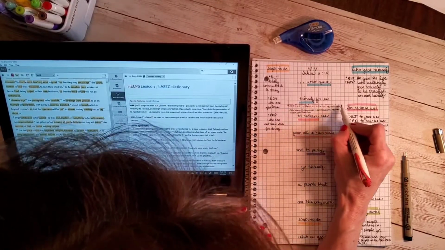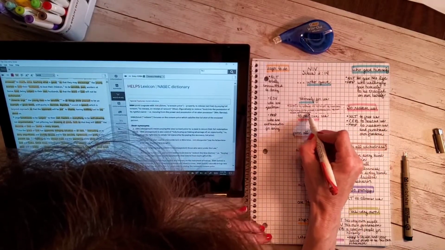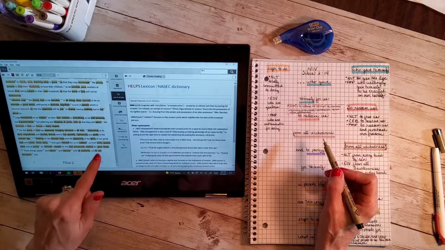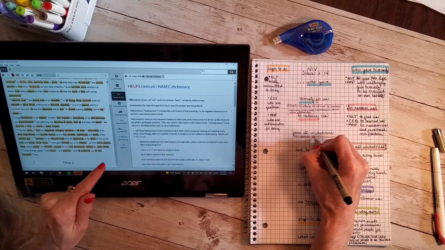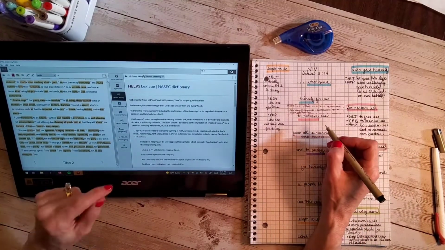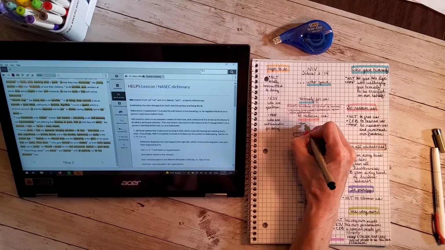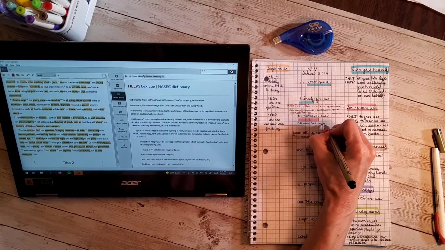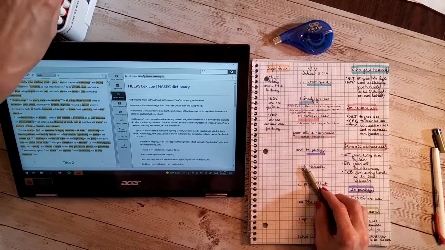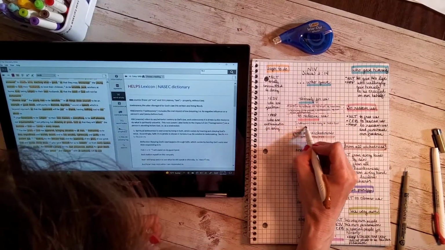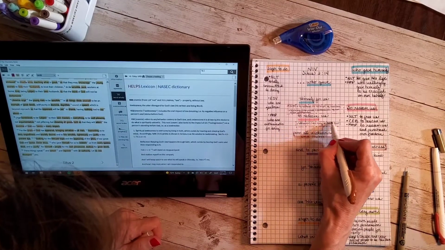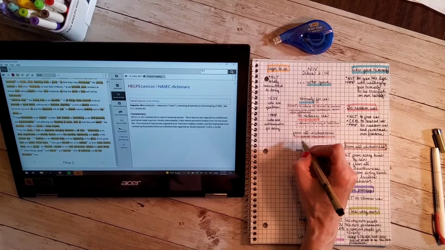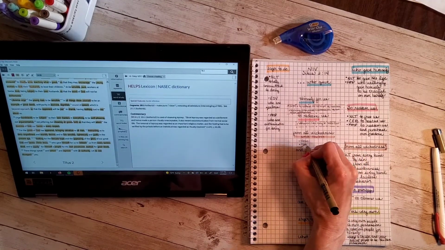Now I'm taking my pink pen, or this is my red pen, and I'm doing a little doodle around this so that I know that this definition goes with the red pen, to redeem us. The NASB doesn't use the word wickedness, it uses the word lawless. And it means behavior contrary to God's law. And the reason why the word's different is because I'm using the NASB version, like I said, to do these definitions. I did a doodle with my brown pen so that I know that it goes with from all wickedness.